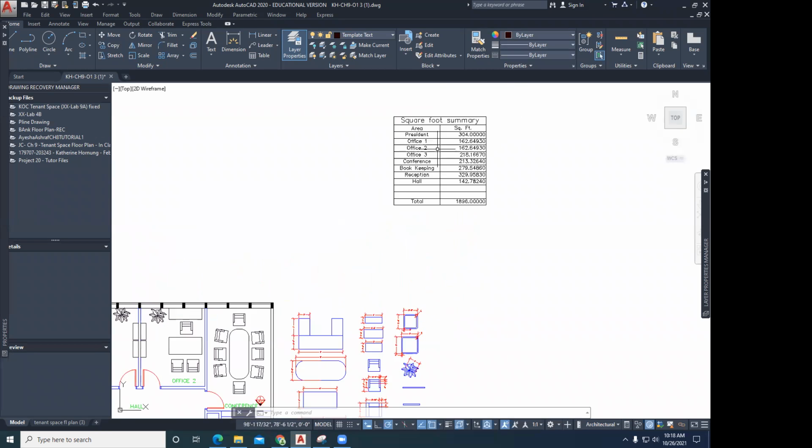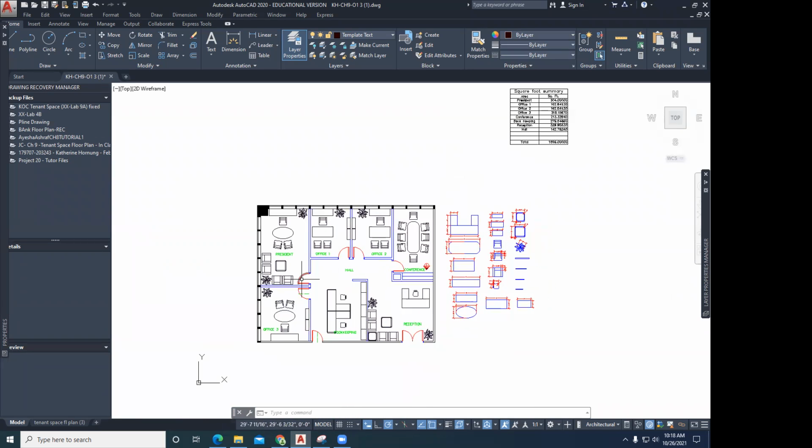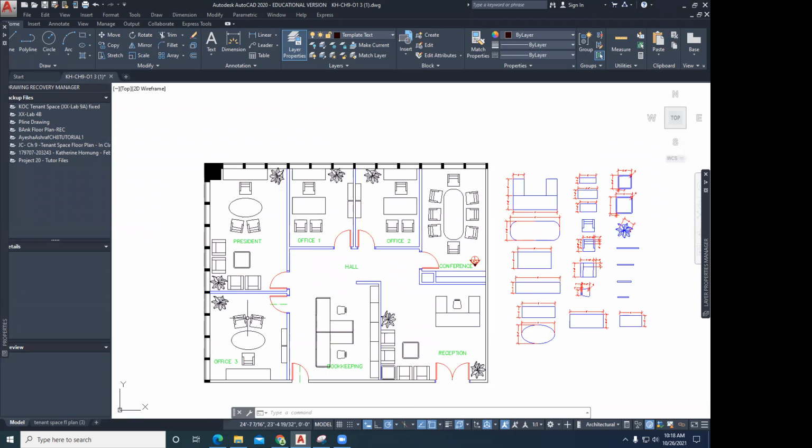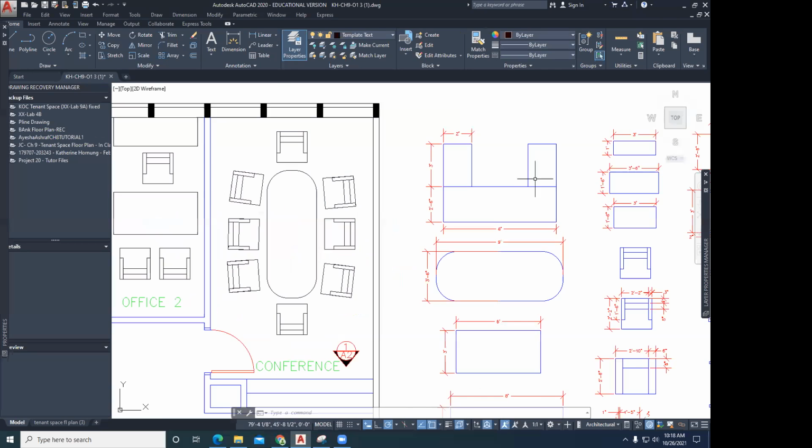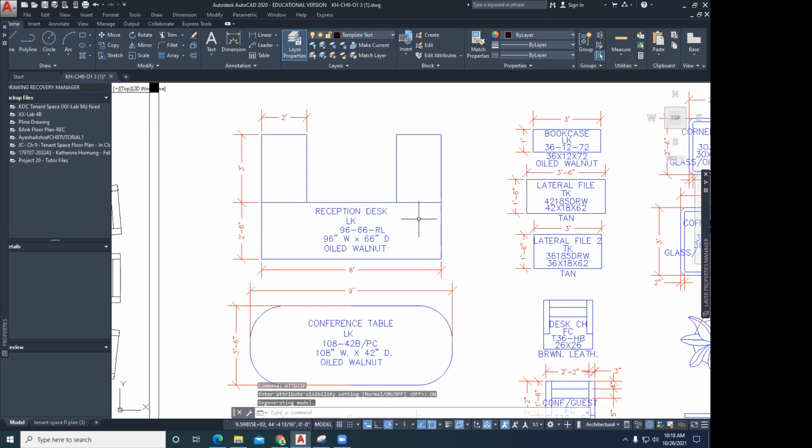As you remember, last week we went through and calculated all the square feet of each of the individual rooms. Now we're going to fill it full of furniture with blocks and attributes. The way it lays out is you will draw each piece of furniture and then assign attributes. There's a command called ATTDEF, attribute definition, which you will use to put those in. If I go into attribute display and turn it on, you can then see the attributes for this exercise.